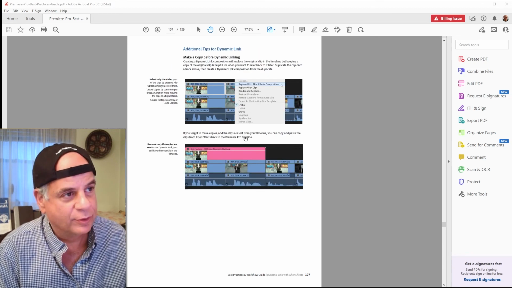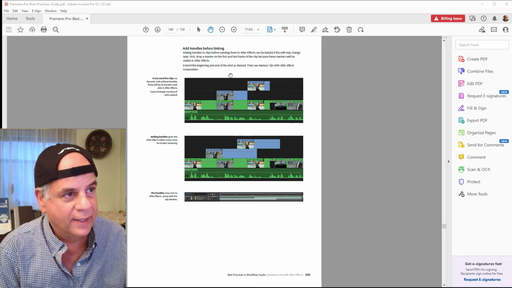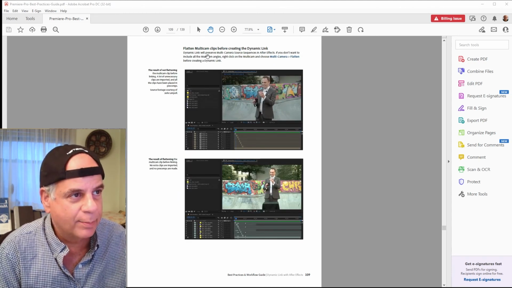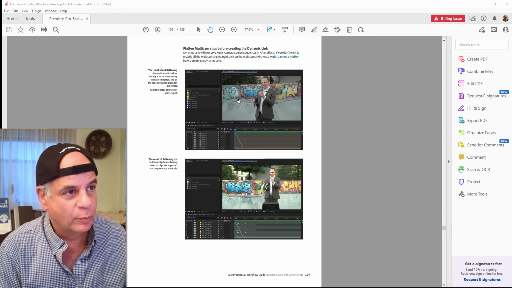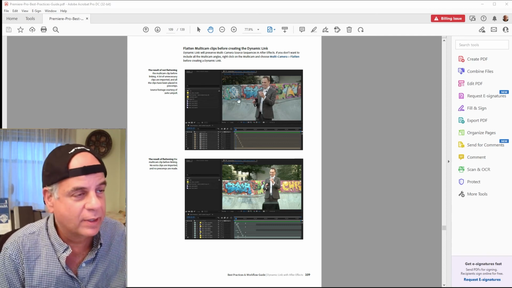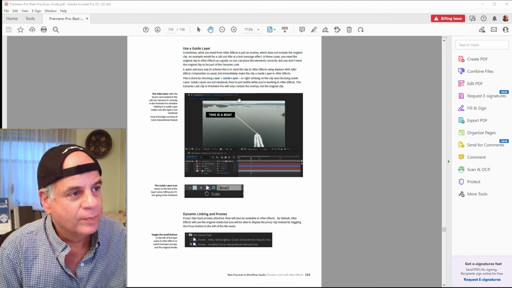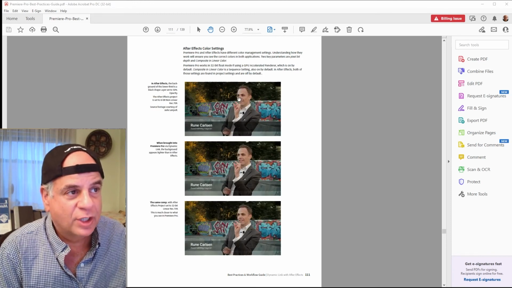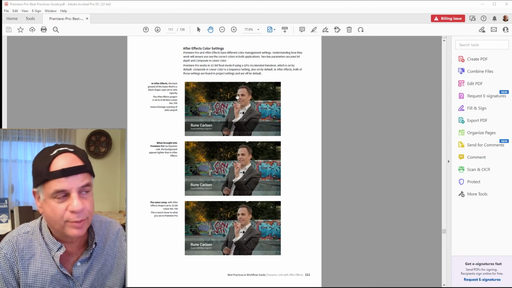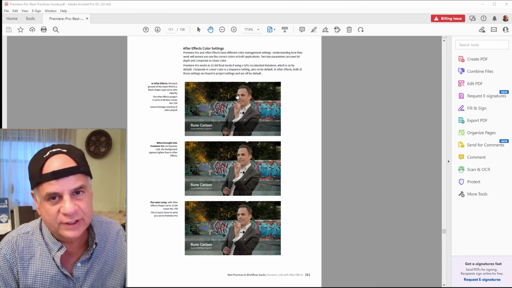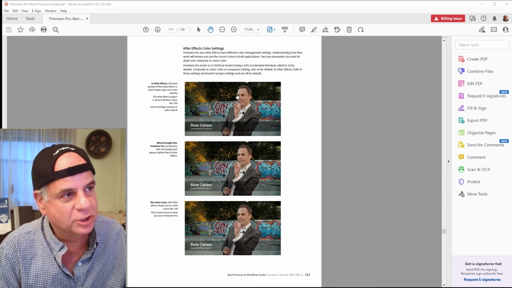So that's very useful. Additional tips for dynamic linking. You could read that. Handles. Flatten multicam clips before creating the dynamic link. Okay, so that's dealing with multicam and dynamic linking. Guide layer. After Effects color settings, that's talking about color management between After Effects and Premiere Pro, because there are differences in the way that both applications manage color.